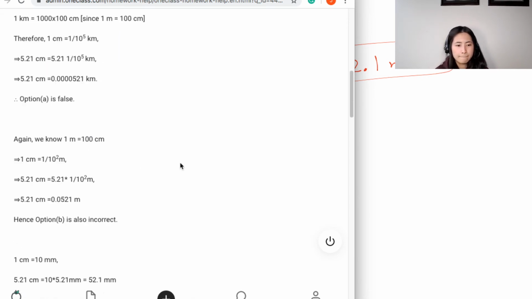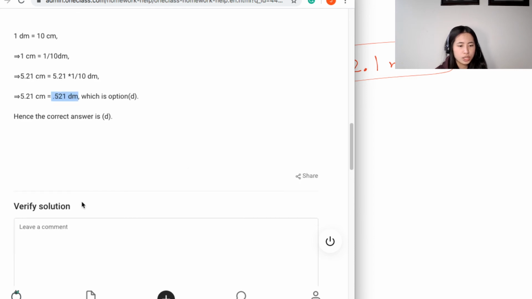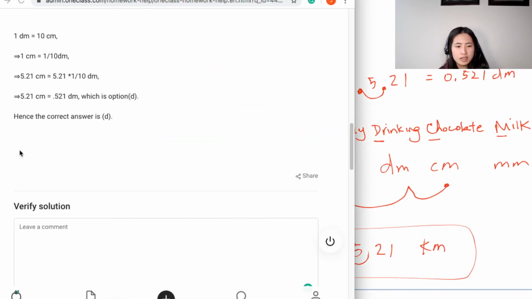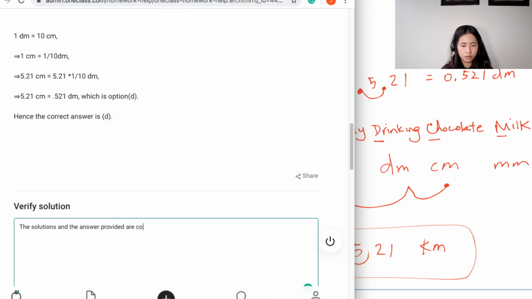Okay. So what they've presented, the solutions and the answer, are correct. However, for some students it's just hard to remember numbers. I mean, even I do. I don't like remembering numbers. I like to remember patterns and draw information from them. Your preference, at the end of the day, is that you want to arrive at the right answer. So the solutions and the answer provided are correct.